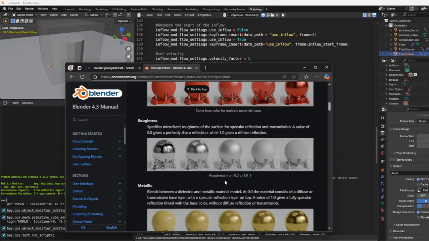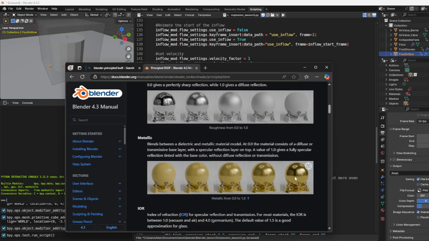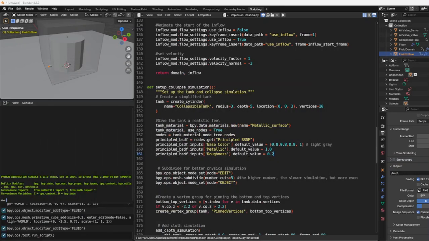So 0.2 is kind of in between these two pictures, which is what we want, because the lighting and design is in between these two, which makes sense for 0.2.